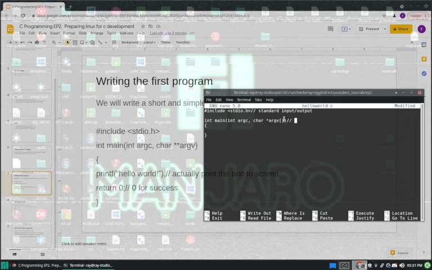So what exactly an argument or parameter is: when you go to run your program, you do ./hello world, or whatever you compiled the program to, and then arg1, arg2, and so on. You can have an infinite number of these, although that would be crappy and you'd have to type it in every time. Not good practice there.